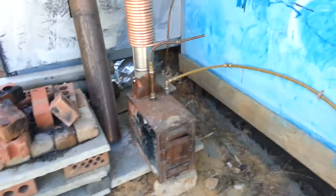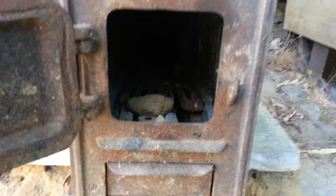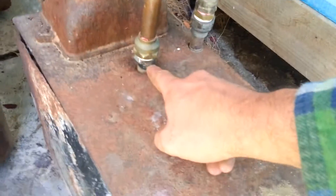I'm going to do a quick video on my homemade hydronic heating. This is a tubulous chip heater — a little firebox that's been sitting here for a while. It's kind of insulated, and inside it is a copper water jacket that goes around. You can see it on the side there. It's all coming apart, very old, and it was leaking.